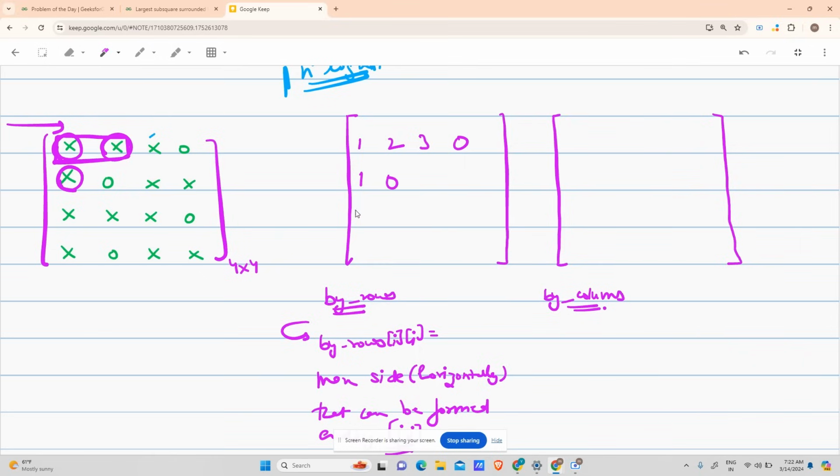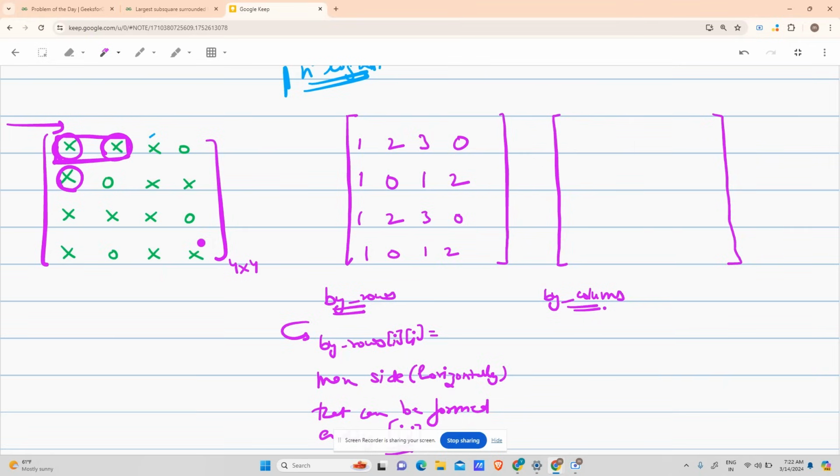For this one, again 0. For this one, it will start from 1 again, because you can see the maximum side on the left can be 0 only, so it will be 1. Similarly, 2 here. Now 1, 2, 3, 0 again, and 1, 0, 1, 2 again. The bottom two rows are identical, right?